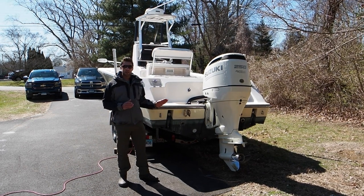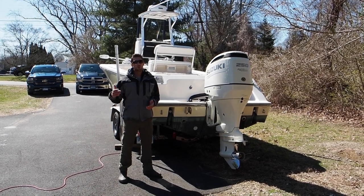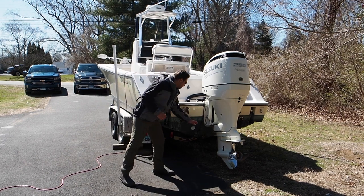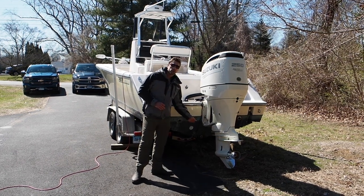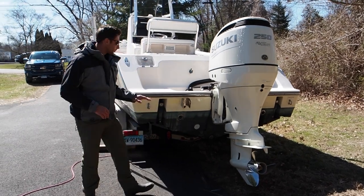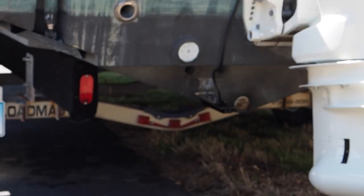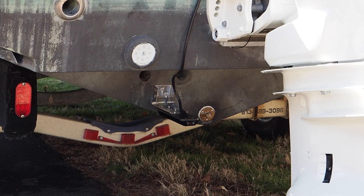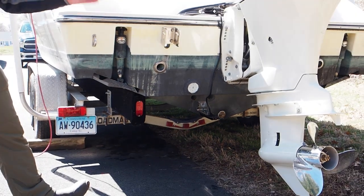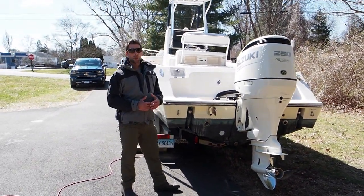The reason I wanted this Deep V Pathfinder is that the 20-degree dead rise gives the perfect balance between ride and drifting stability. You can also see where our mega imaging transducer is mounted for the Hummingbird Solix right under the bracket — giving a clear, obstruction-free view of both sides since the outboard won't interfere. If you mount the transducer in line with the outboard, you may need to run two transducers because it can't see through the other side.